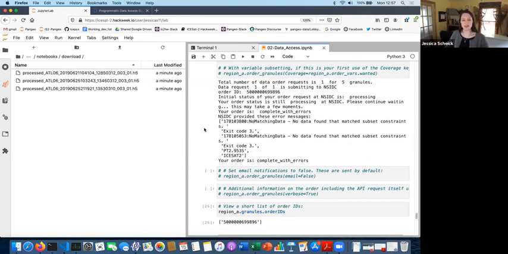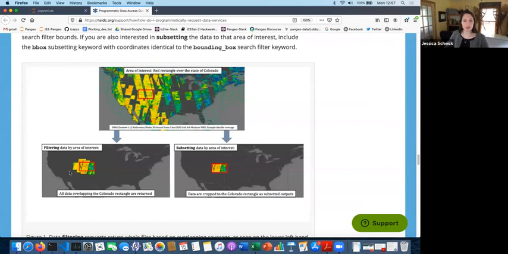And if you think back to that map image that we saw before, we can imagine that maybe this granule here doesn't really, once the subsetter gets into the details, actually have any data that's within this region. It's just got a bounding box that makes it look like it could be right on the border here.